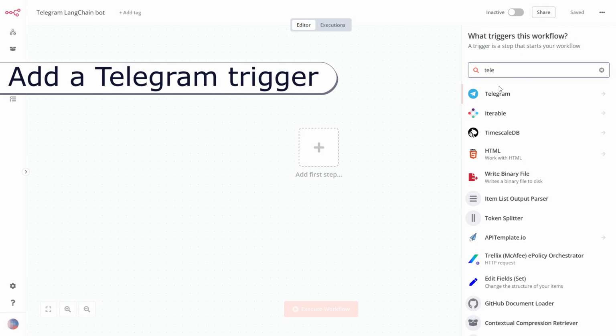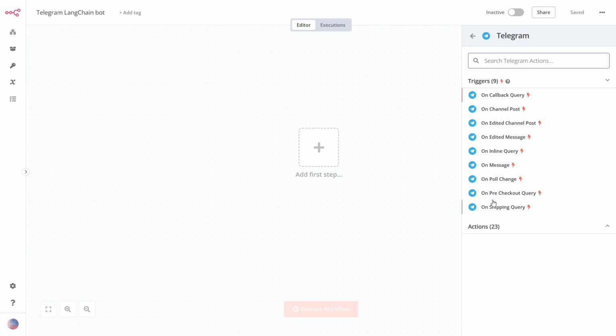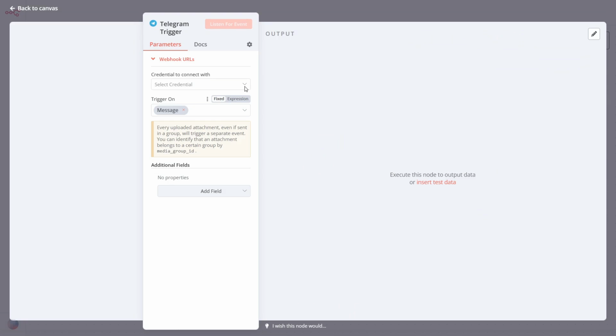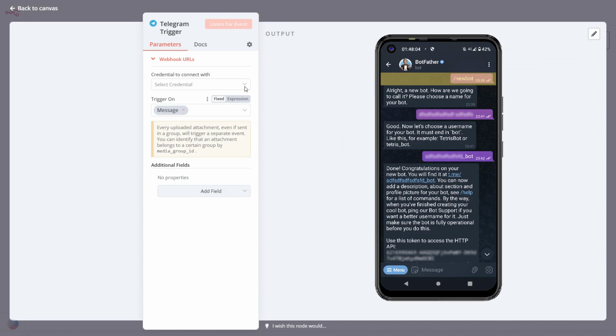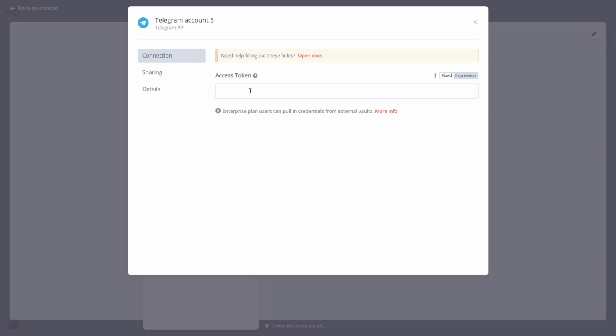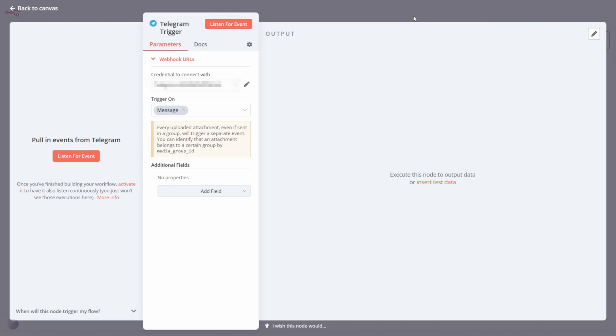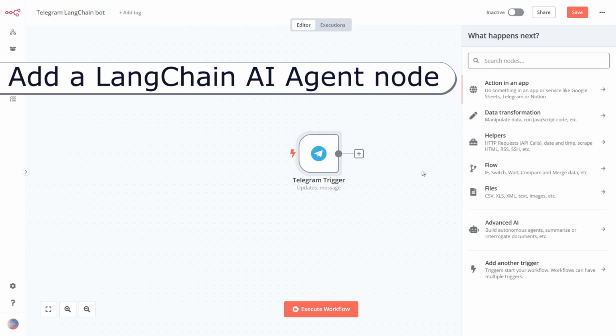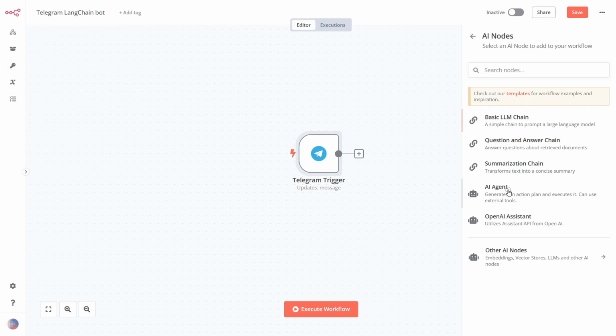Now, as you created your n8n account, let's create a Telegram bot from scratch together. Add a new Telegram trigger and select message as the trigger event. If you don't have a bot yet, check out the link to the blog article with step-by-step instructions. Once you've created a new bot in BotFather and received the access token, paste it into the credentials window and click Save.